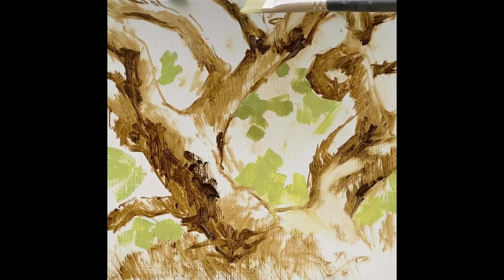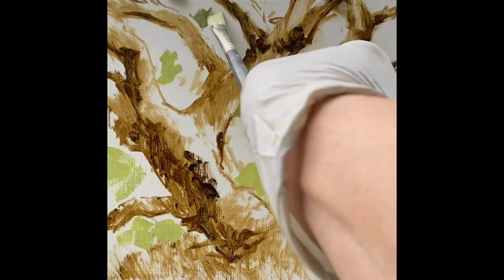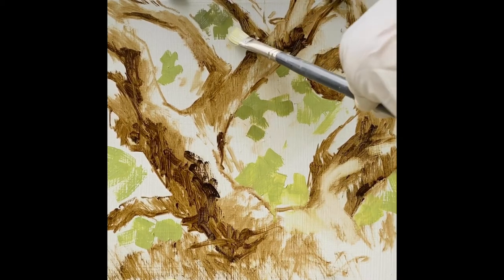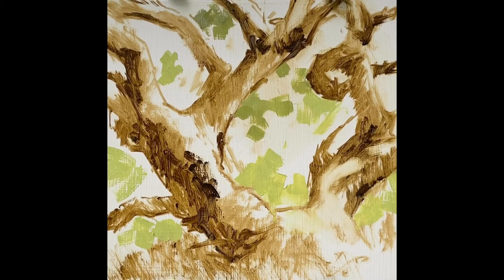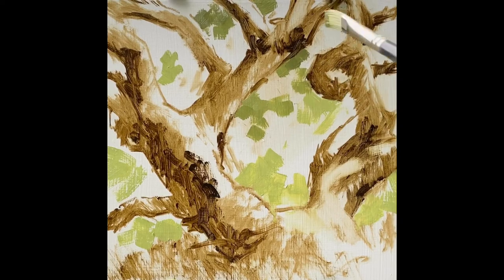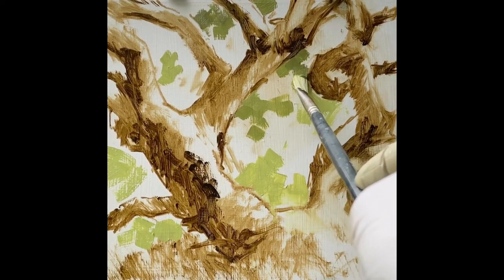Here's my darkest green — some dark values in here that are in shadow. You can see the three different shades of green that I'll use for my background. The way I developed these values was a mixture of sap green, cadmium lemon yellow. A mixture of burnt umber and sap green helped to tone down the saturation of these colors, and titanium white. It's a nice deep green right in here between these two limbs. So it's all going to be just a movement of value and shape.